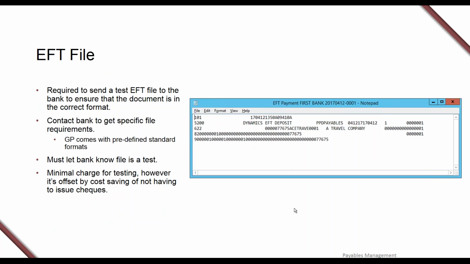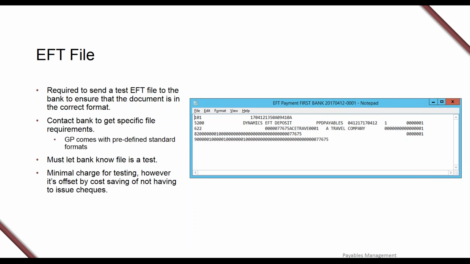Move on to the next slide. So an EFT file, the process flow that you need to think of as the payer is you need to get your vendor's banking information. And your vendor will have to make sure that they allow you to deposit cash into their bank. You're not going to be withdrawing funds from the bank. That's a special permission that your vendor would have to set up with the bank themselves.